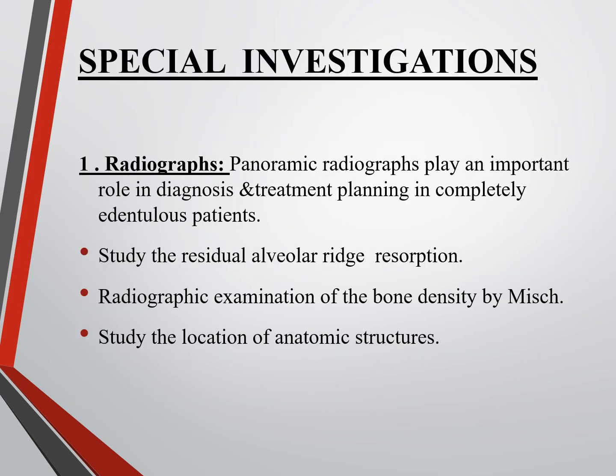Then coming to special investigation, you would look at radiographs. Definitely radiographs are the most important things. For a complete denture patient, I would say that you might have to do a panoramic radiograph, which is a very important thing to not only see the amount of bone that is remaining, but also to make sure that there are no cysts or tumors or any residual roots or any existing abscess or any impacted teeth. So there are different kinds of conditions that you might see if you look at a panoramic radiograph.